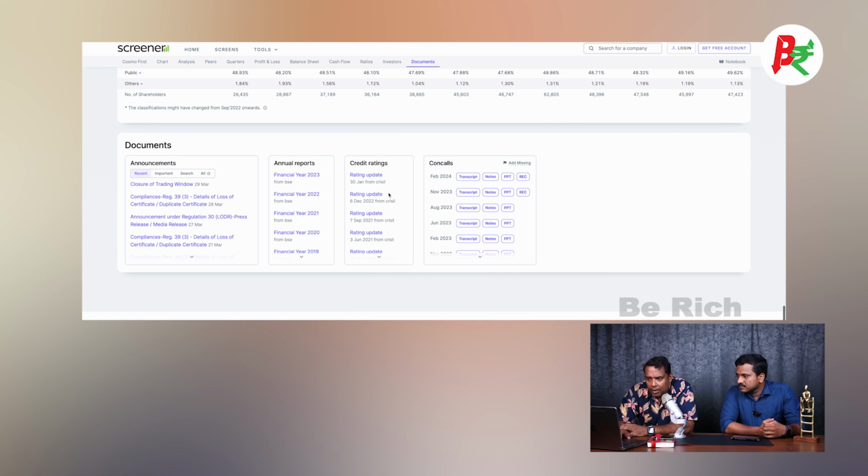And if you want to go into balance sheets, you can see the balance sheet, and the links are also down below. Annual reports are there. You click on that, it goes to BSE's website where the annual report has been filed, and it'll pull it down for you as a PDF and you can read it. Con calls are there, meaning with investors. The management's con calls, the transcripts, PPTs, notes, records of the con calls are there. Credit rating updates are there. So all the information which a new investor or someone who wants to do some basic analysis needs is all there.